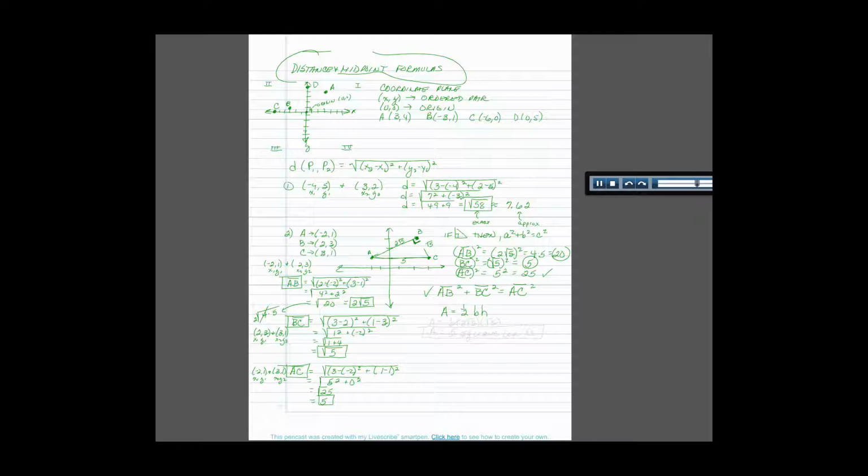It doesn't matter which one. So we're going to say A equals 1/2 times 2 radical 5. I'm going to use that as the base, which means radical 5 is my height. A equals, those just cross cancel, radical 5 times radical 5 is just 5. So it's 5 square units as the area.